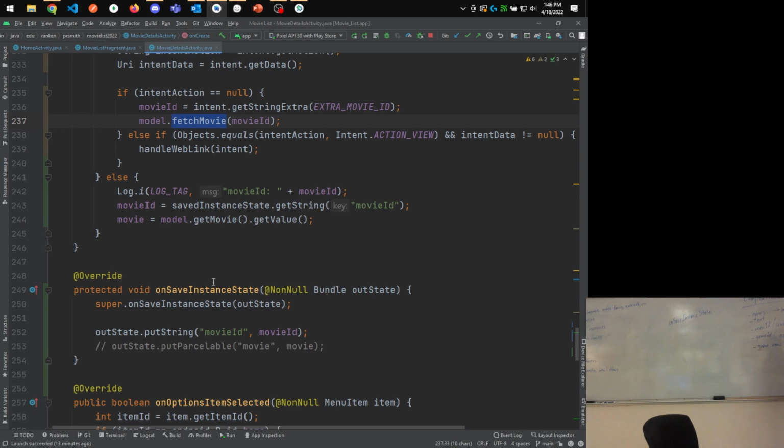What about the text? Is the text that the user typed in currently stored in the view model? No way, it's not, right? I think we're just storing that in the edit text. So everybody on board with me there? In general, I would like things to be stored in the view model.